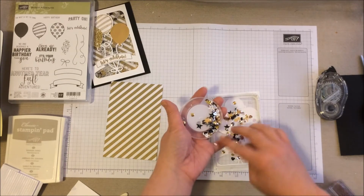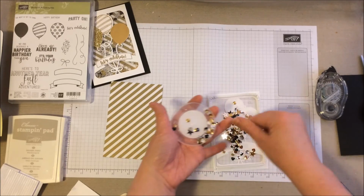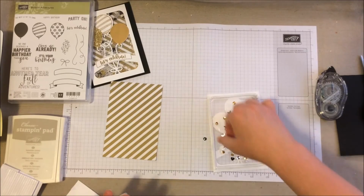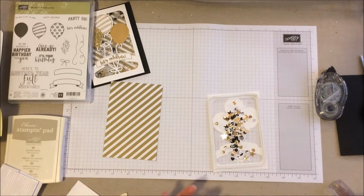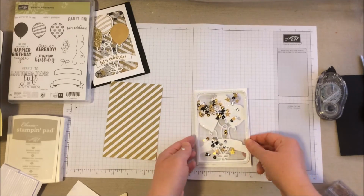Sticking to my fingers. There we go. That's probably pretty good. Okay, close that back up. All right, kind of shake it out a little.